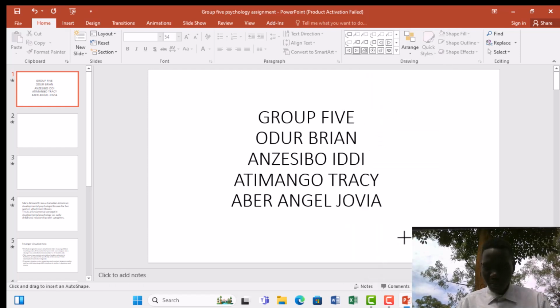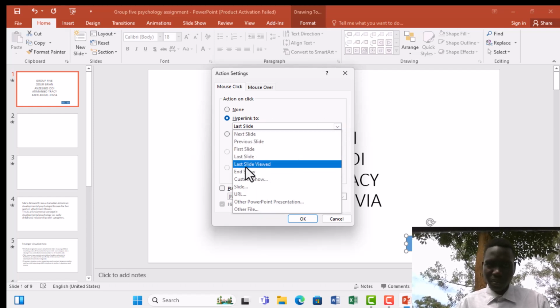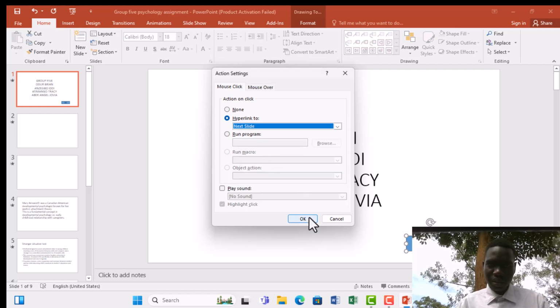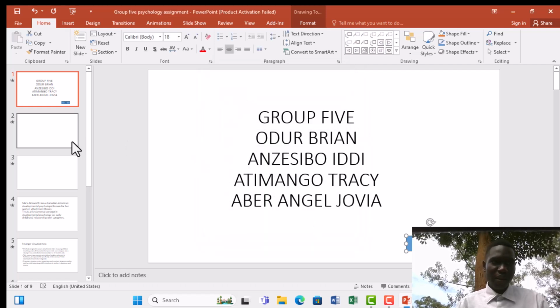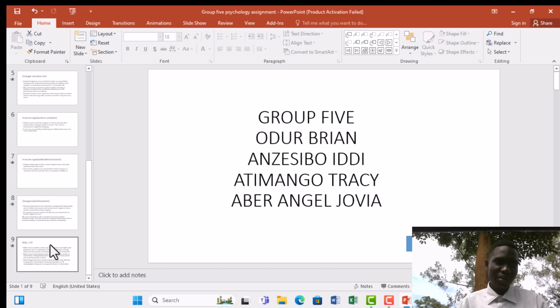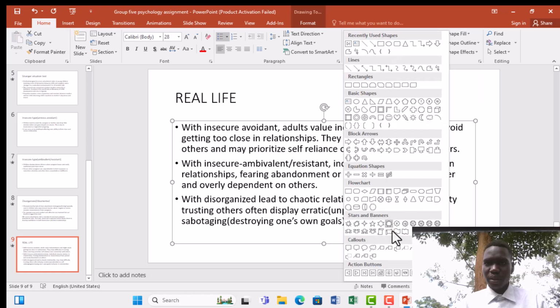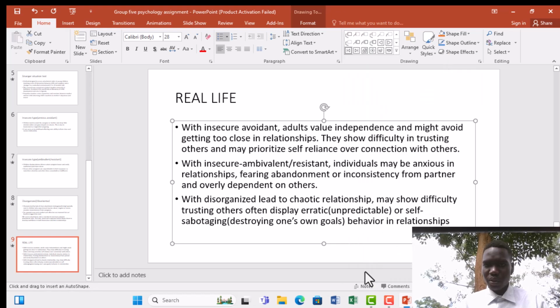This one should hyperlink me to the next slide. Then maybe the last slide. You can put hyperlinks on each of those action buttons. I can insert this one here too. This one should hyperlink me to the first slide, and I say okay.